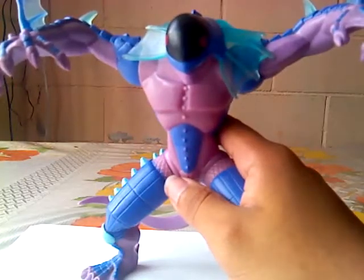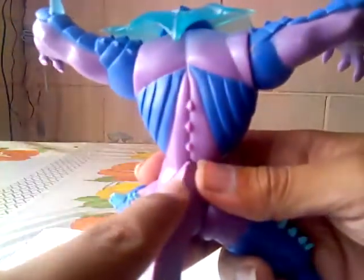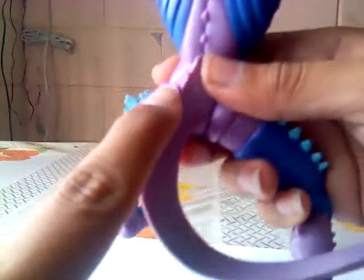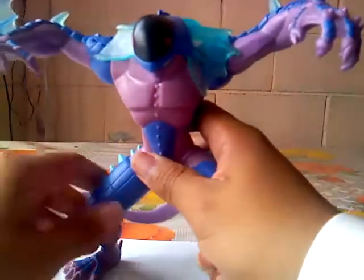Okay, and this figure did not come with any accessories. So let's look around, let's talk about what this figure does. And pretty much look at the spikes of this toy. See? And also the great job it did on the blue one, see? The blue spikes around. And pretty much I like this color. I love blue a lot. And blue here, and we can tell there's spikes in the front. There's spikes in the front, and pretty much I love it.